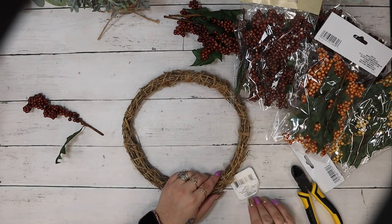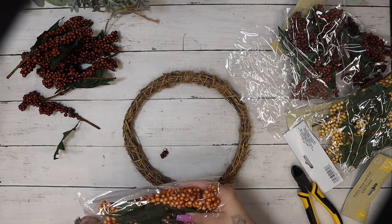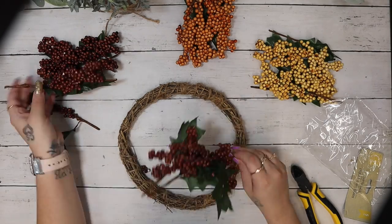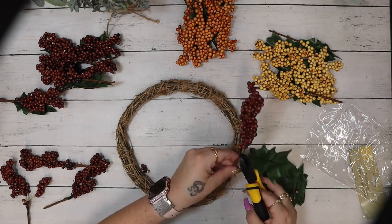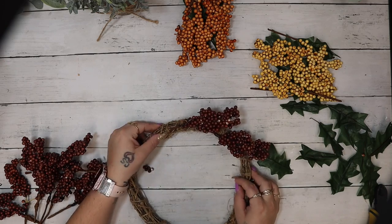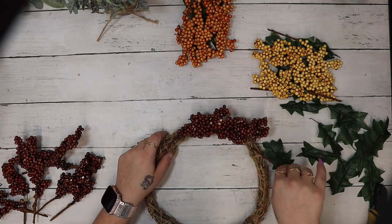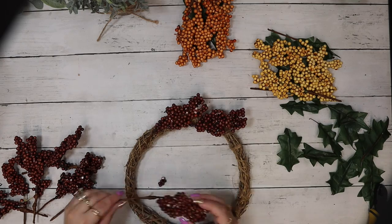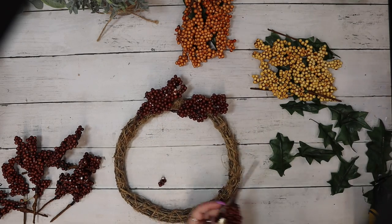Okay friends, so this one was super easy. I start off with a Dollar Tree wreath and cut the tag off of it. Now I didn't like how bushy the one was at Michael's. You can certainly make yours that big, but I wanted mine a little bit smaller, and I wish I had used the orange berries, or I should say I wish I had picked up more packs of them, because I only had one pack and I knew that one wouldn't do it.